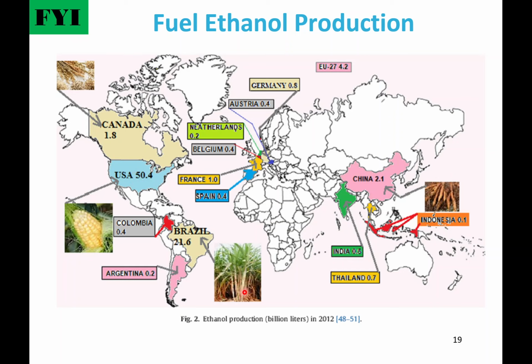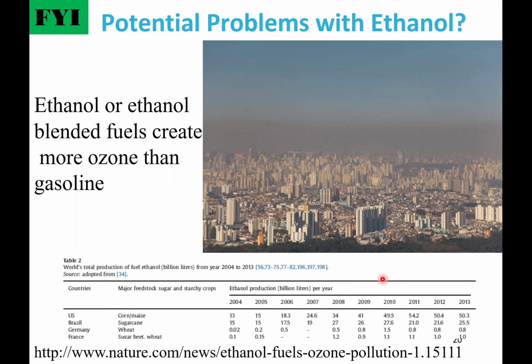Brazil here, I think that's sugarcane. So they're in Indonesia, I don't know if those are beets, something like that. So different places, different parts of the world can use different crops. And one thing I will say about this is that as more crops are used and crop space is used for producing fuels, it does tend to drive up the price of food as well, because there's less acreage available to produce food. So that's one of the unintended consequences, I guess you could say, of biofuels.